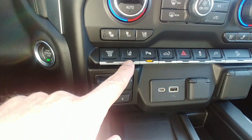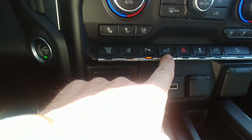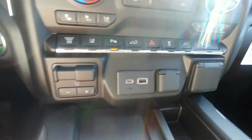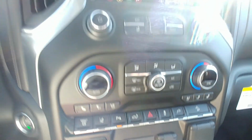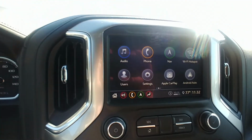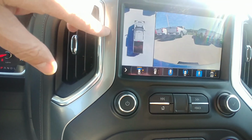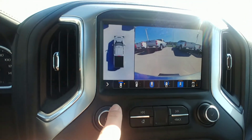Your lane departure system, that's the power tailgate to push the tailgate down. Hazards, your traction control. And see if I can see a little bit on here. You asked about the cameras. You can actually go to the cameras right there. And there's the different views.